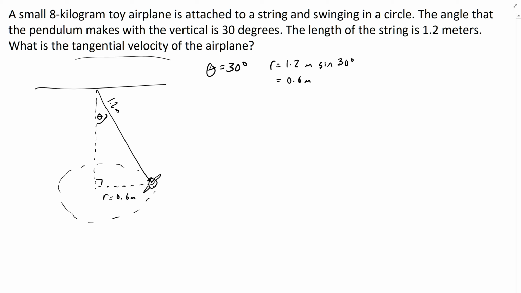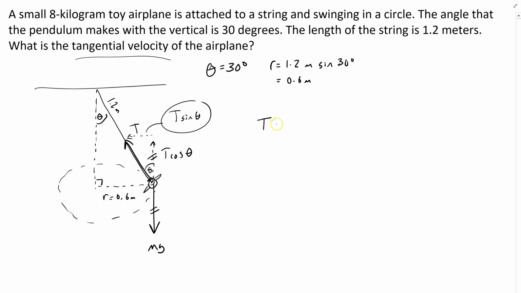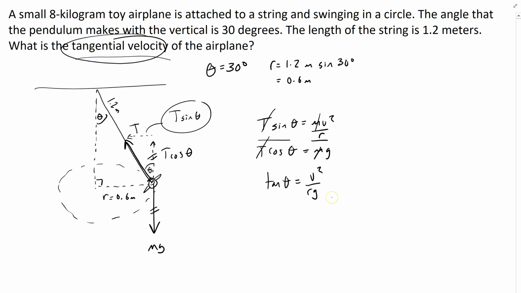Okay, now let's take a look at the forces that are acting. You've got the weight force down, you've got tension T up, and that tension is going to be turned into an upward component where theta goes there, which we'll call T cosine theta, just like in our example problem, and then this one is T sine theta. Now we know T cosine theta is equal to the weight, and T sine theta is the centripetal force, so when we do T sine theta equals mv squared over r, and then divide that by T cosine theta, we get the exact same thing as before, tangent theta equals v squared over rg.